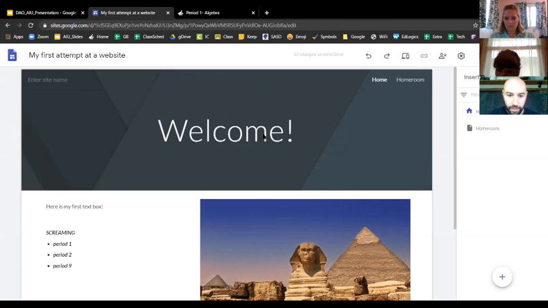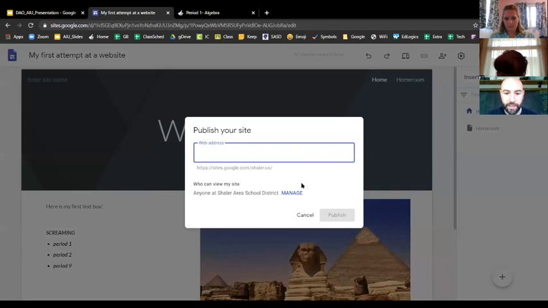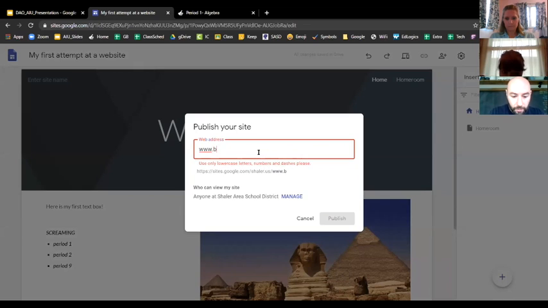I'm going to click publish, and there's a couple really important steps here that I want to point out. Anytime we publish to the internet, we obviously need a website address. So maybe I think this website's great, so I want this to be www.best.com. And if I take a look, it's already saying no. And not only is it already saying no, it's telling me only lowercase letters and numbers and dashes.